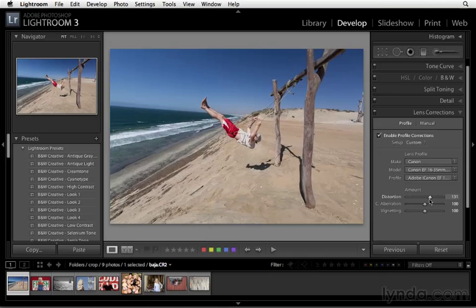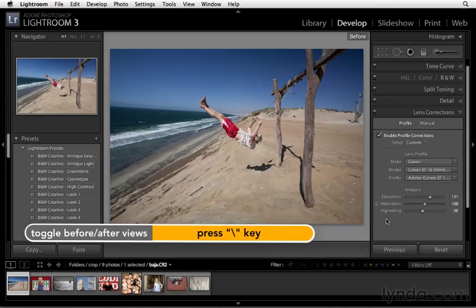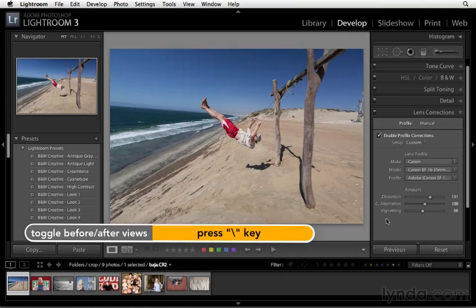I can also work with things like chromatic aberration, which are little fringes of color that you can see around the edge of certain wide-angle shots in certain situations. Here with this image there aren't any of those problems, so I'll skip that slider and move to vignetting. We can use this to either work on vignetting to brighten it up or to darken it back down. And again, we can find just the right spot here. And all of these controls are working together in order to create a correction which should improve our photograph. One great way to see the before and after is to press the backslash key. There's before and then there's after.